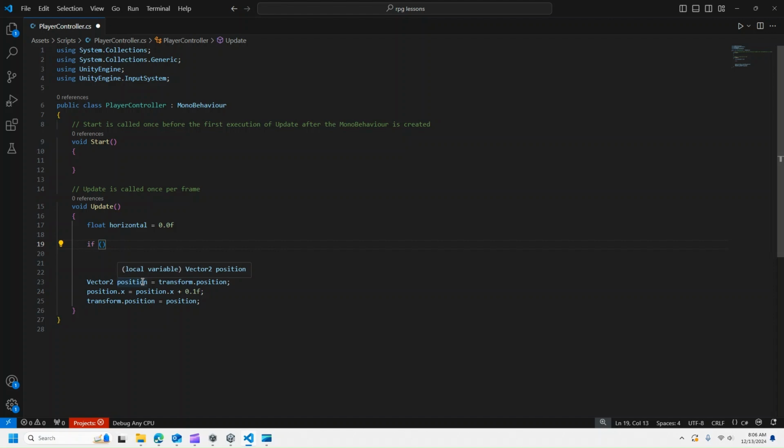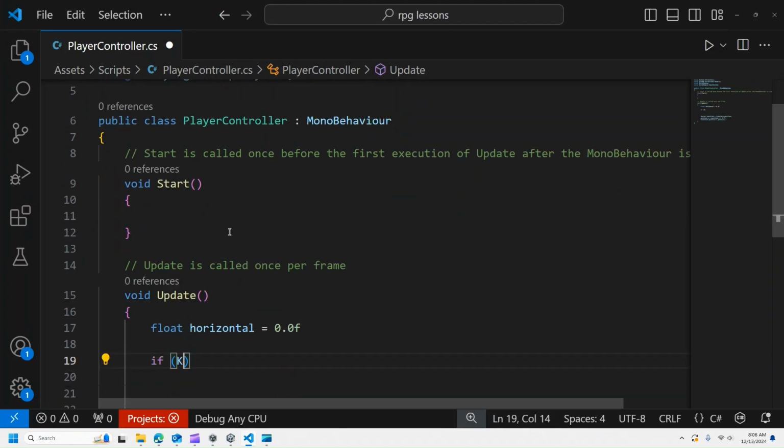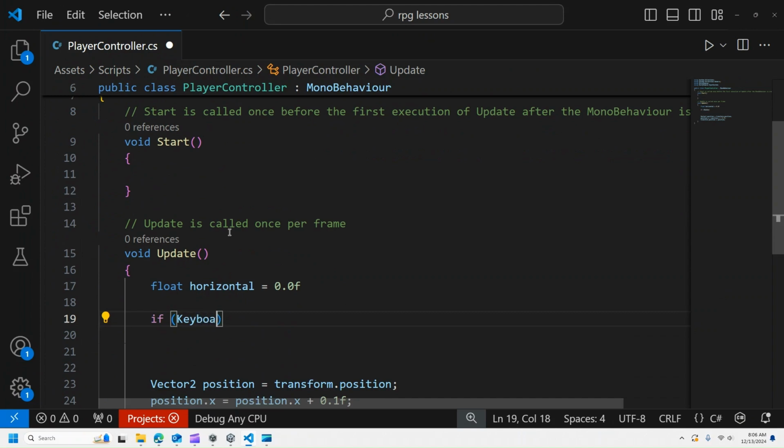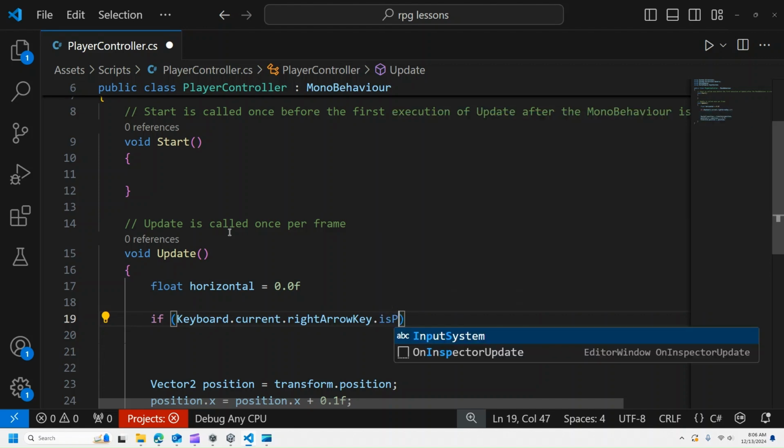So we go ahead here. I'm going to increase our size here so you can read this. If Keyboard.current.rightArrowKey.isPressed. Okay, so it's case sensitive.